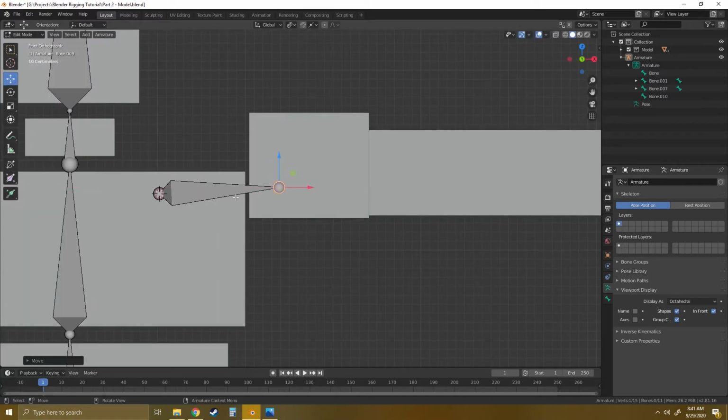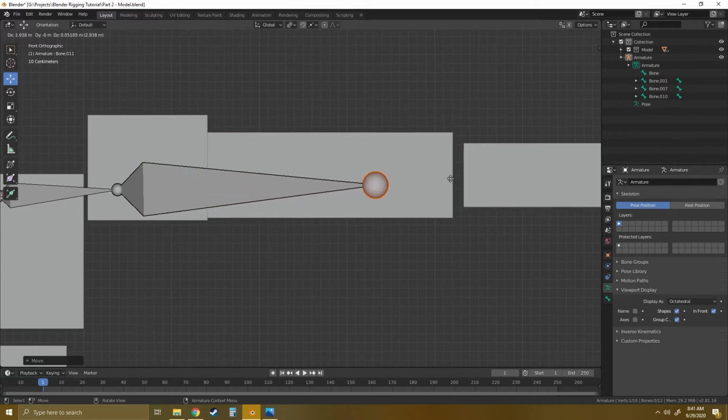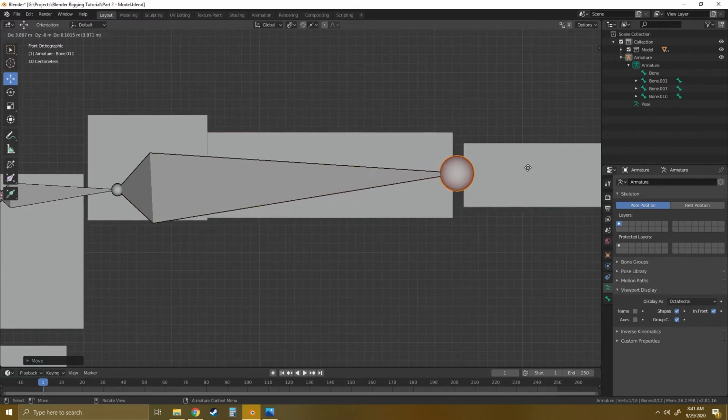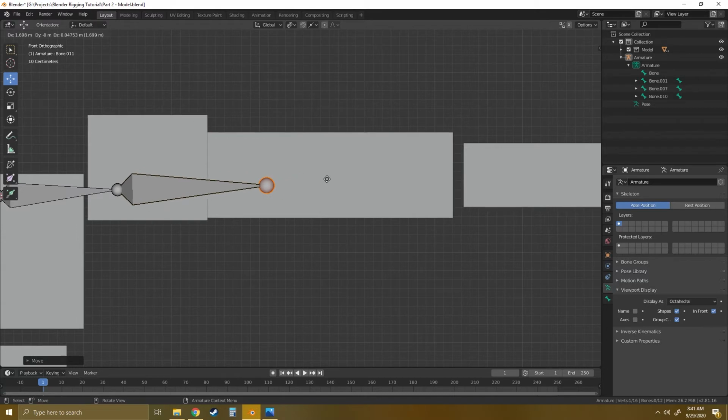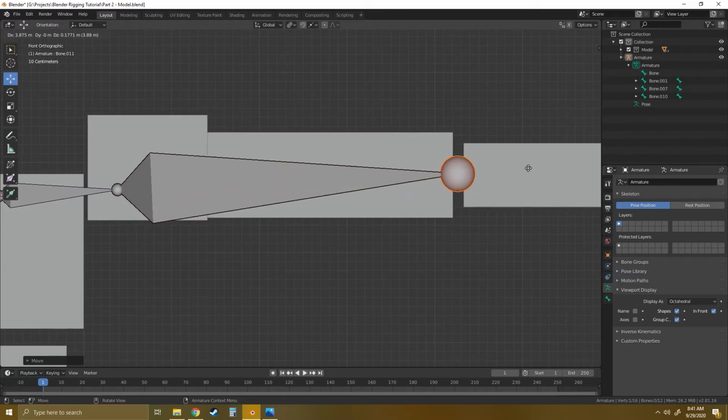We'll check on that in just a moment to make sure that's the right position for that though, so we can move on to the next piece. Let's extrude this out. And I'm not actually going to move this on the x-axis for this one. I'm just going to freehand it because if we moved it on the x-axis, it's going to come out somewhere around here, but I want to put it right at the middle of his elbow. So I'm going to place that right there.